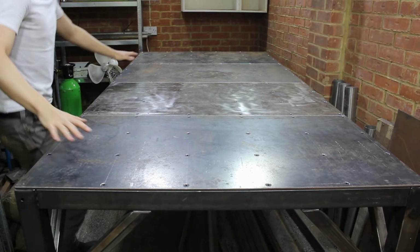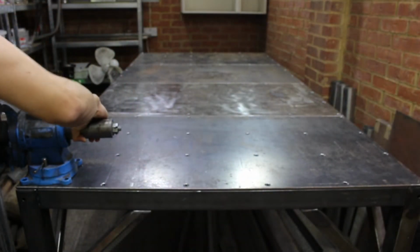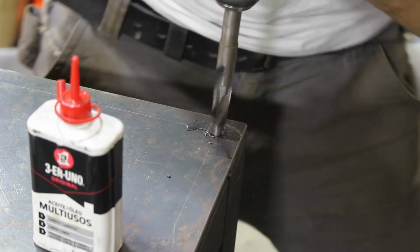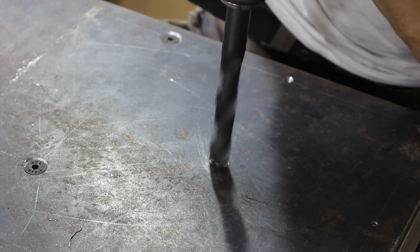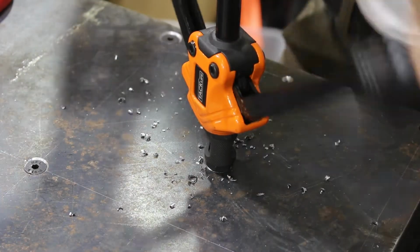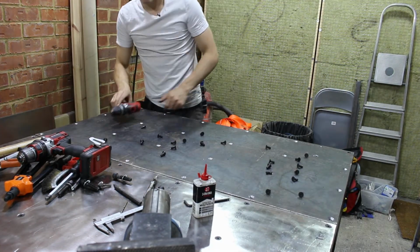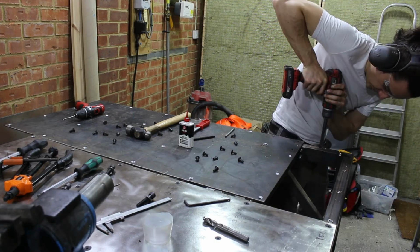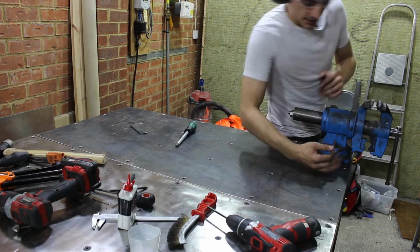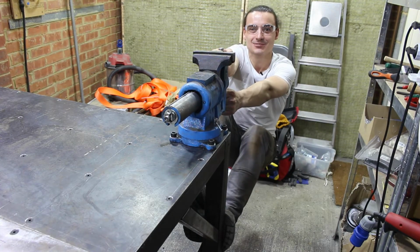As nice as this looks, it's not just going to be a bare surface. I'm mounting a vise here. Specifically, I'm mounting this vise here, which takes M12 bolts. I'm in high gear, aren't I? There we go. These M12 riv nuts can be a bit stiff. Oh, that was quite easy. Okay. Okay. Incredible. There you go, I'm just entirely hanging off the vise now.